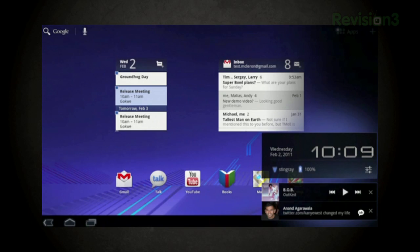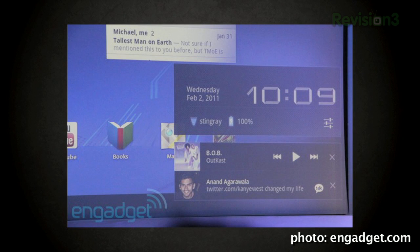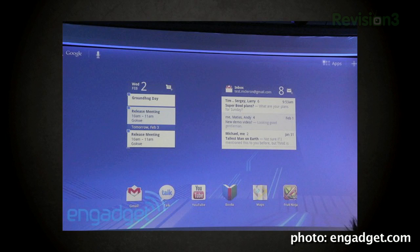First off, when they've looked at the interface for the Honeycomb tablet, the new operating system is just a much cleaner design. It's a lot easier to use. The whole home screen has been redesigned. It's a lot easier to open apps and to flick through new apps, and it's just easier to get things done.